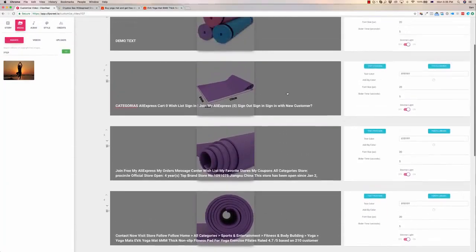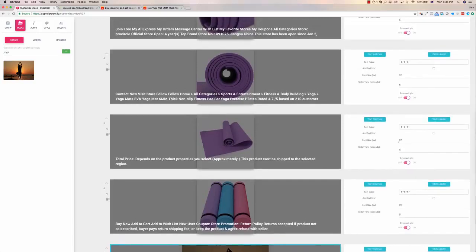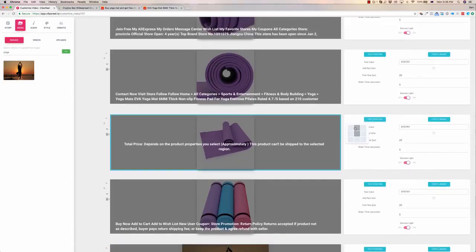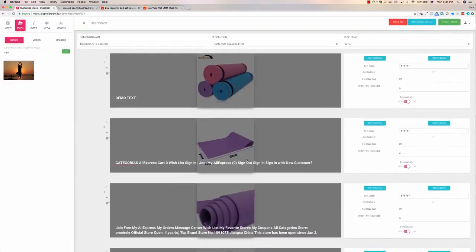Okay, now some of the things you can do is you can design these and go through and change out some of the ways it looks. So you can go text position, you can choose if you want it in the middle, in the top or at the bottom. Now as you can see, because you're building these up in slides, short video content, you can create those short videos that you see on social media with the text down the bottom that keep you engaged even while your volume is off.